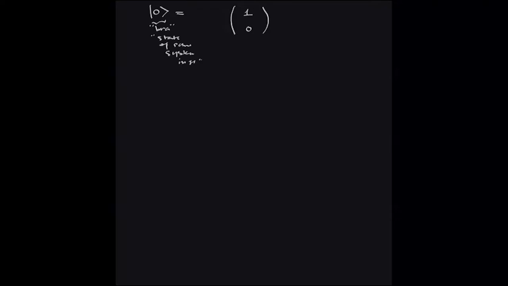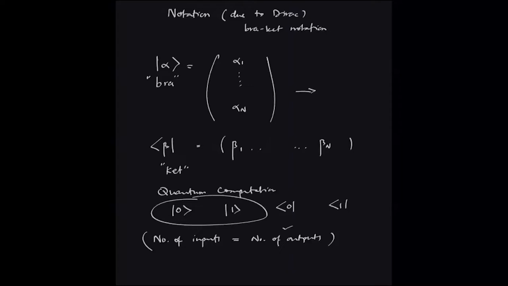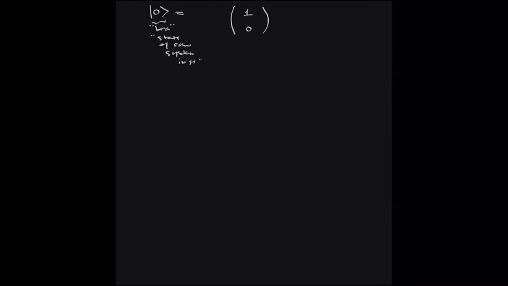Note that the sum of the squares of the elements, for example alpha 1 square plus up to alpha n square, should sum to 1, right? So in this case, it's okay. This is summing to 1: 1 square plus 0 square is 1. And if I want to denote 1, I denote it like this. So whenever I write the zero ket, I mean something like this. Whenever I write one, I mean something like this. Now this is just with one qubit. And one qubit has 2^1, that is 2 states, and these are given by 0 and 1.